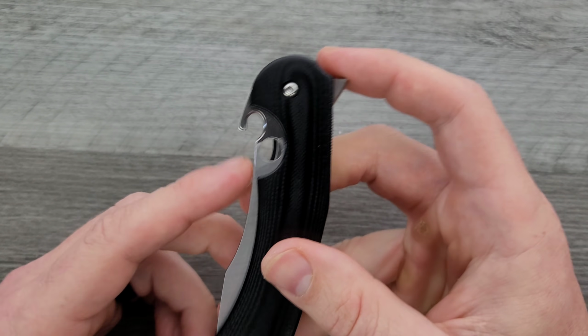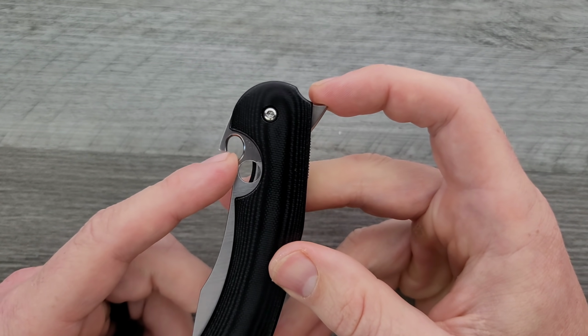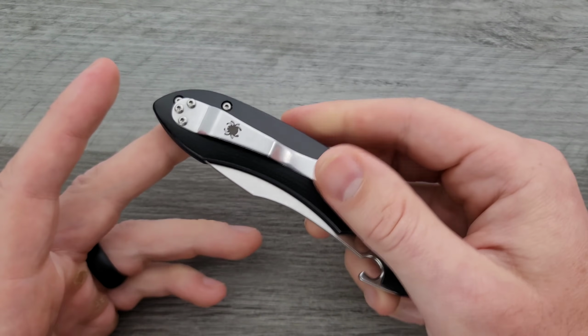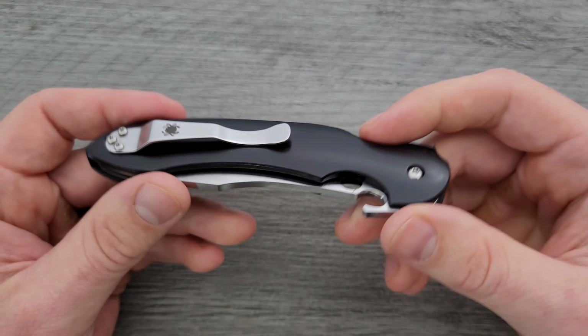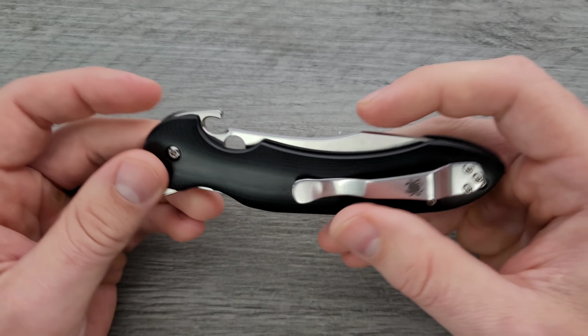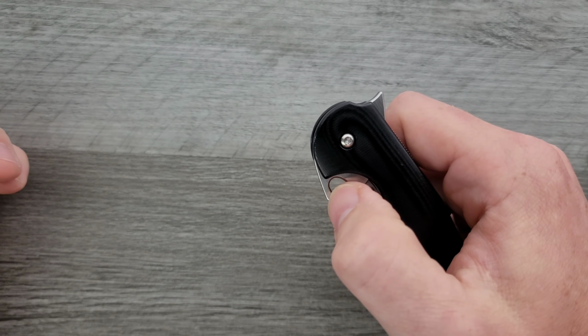Now, in some situations it might get in the way, like when it's in the pocket, it might be snagging onto other things in the pocket. This is definitely not a knife that I'd recommend carrying alongside anything else in the same pocket. I just wouldn't at all. The funny thing is that it actually does.